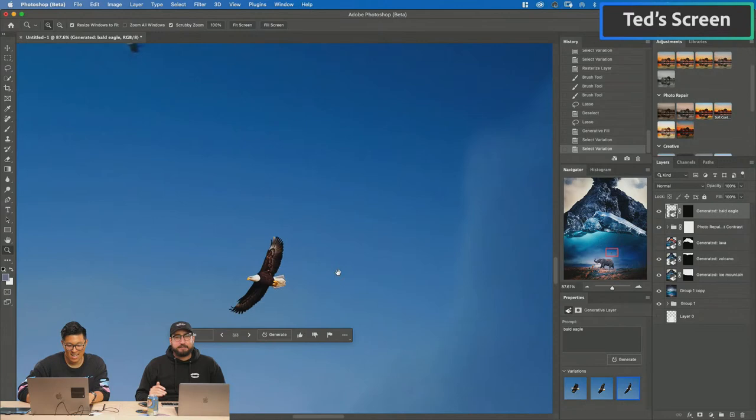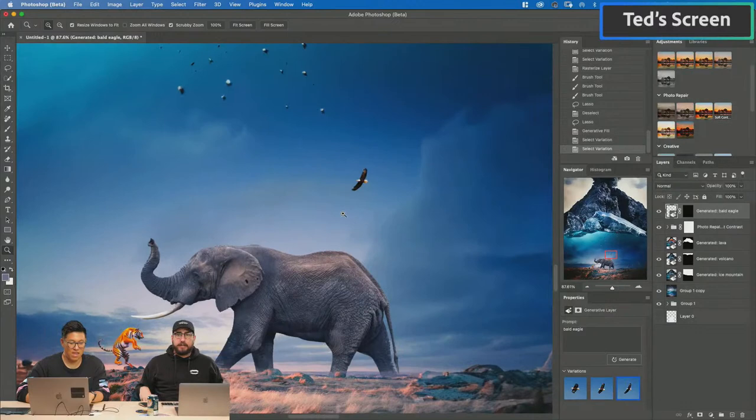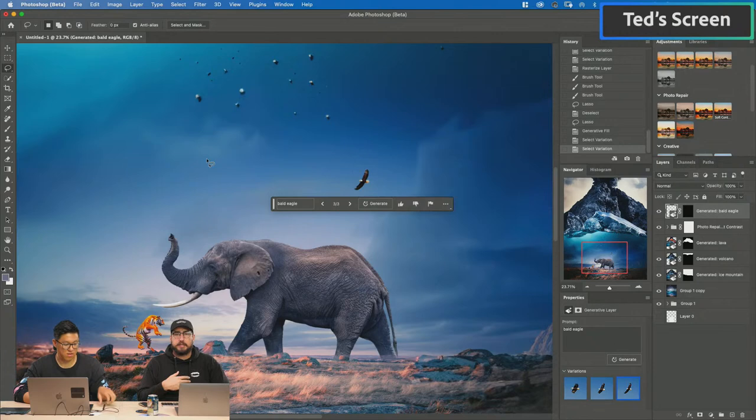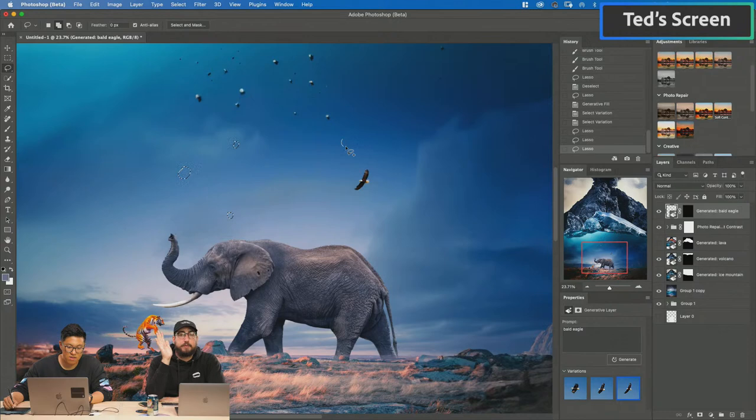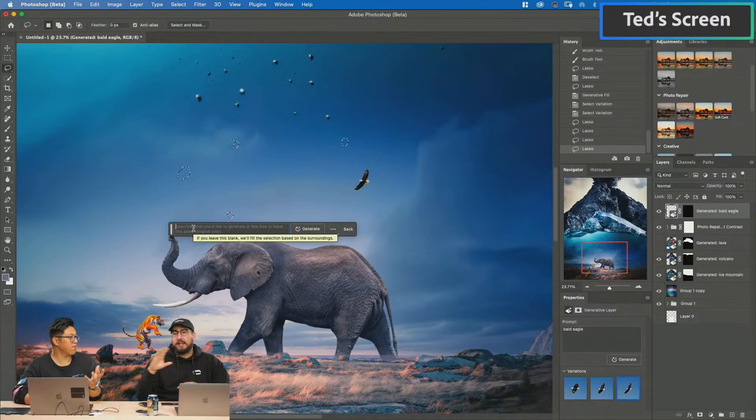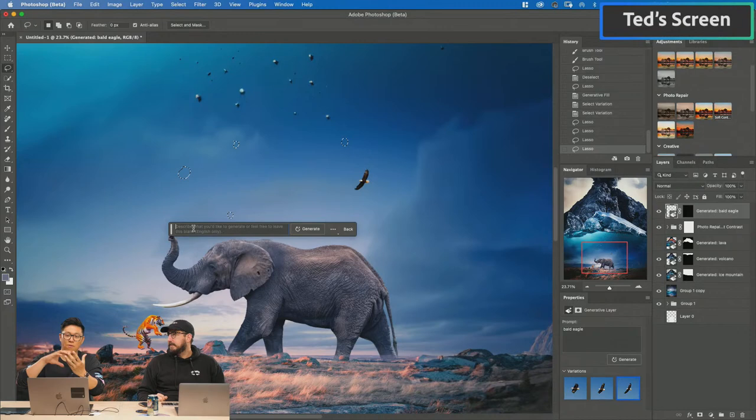You also could do multiple selections. If you made a bunch of circles, I'm curious if you made three or four and then typed in bald eagle, if it would generate a bunch of bald eagles. Let me try it. I've only done this with bubbles. Oh, that's smart, because sometimes in product photography we want to use bubbles. Otherwise you have to go on stock, find one, and then mask it. And bubbles preserve transparency. They do reflections. Bubbles, puddles, and chrome all look really cool because you get reflections and everything.